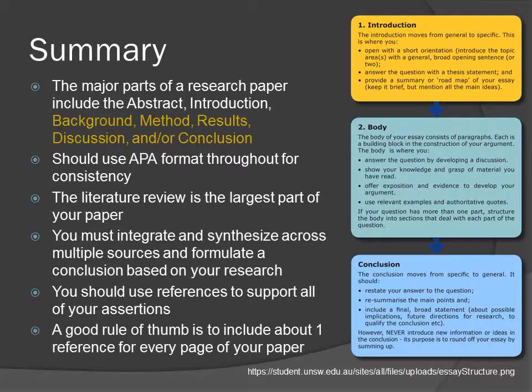Finally, a good rule of thumb is to include on average about 1 reference for every page of your paper. So if your paper is 10 pages, I would expect about 10 references total. I would not expect 1 reference on every page. That wouldn't integrate and synthesize. I would expect each reference to likely be cited a couple of times throughout the document. But about 10, and that's just an average. You may have more. If it's a new emerging topic, it's possible you'll have less. But I'm looking for about that.